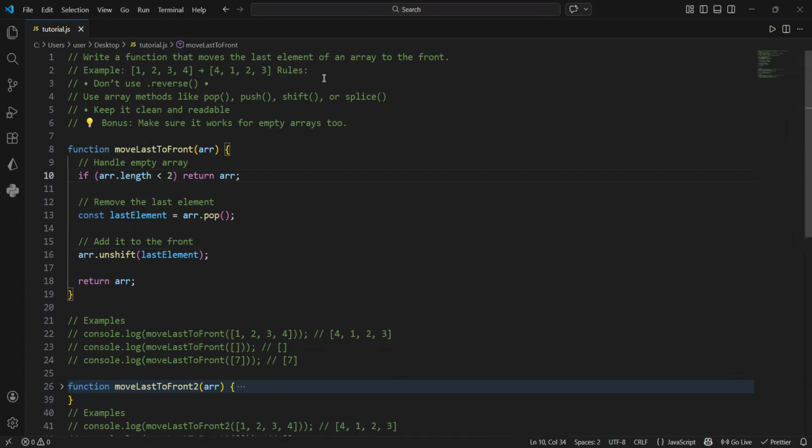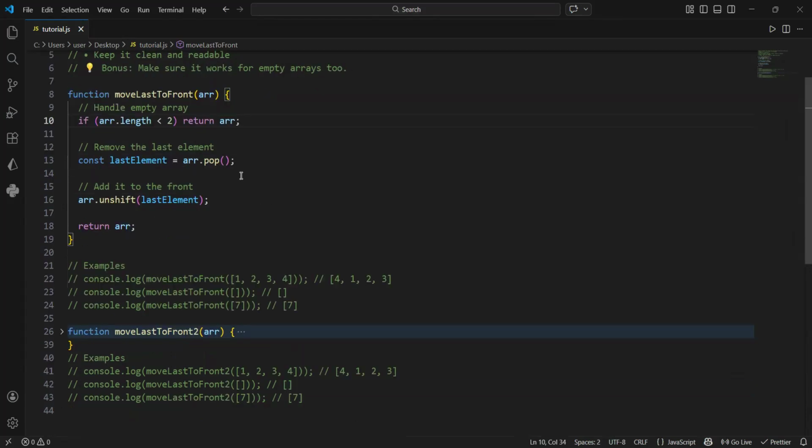You are going to do this thing I'm talking about now; you will have less than 2 minutes to do it. So we are only moving the last item to the first item. That's what we are doing here. We are popping it, so we got it, and then we now unshift. The unshift method would add any element to the front of the array.